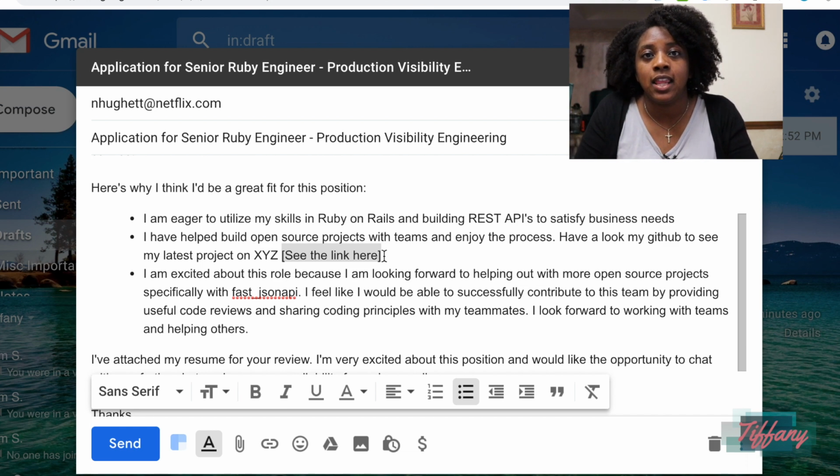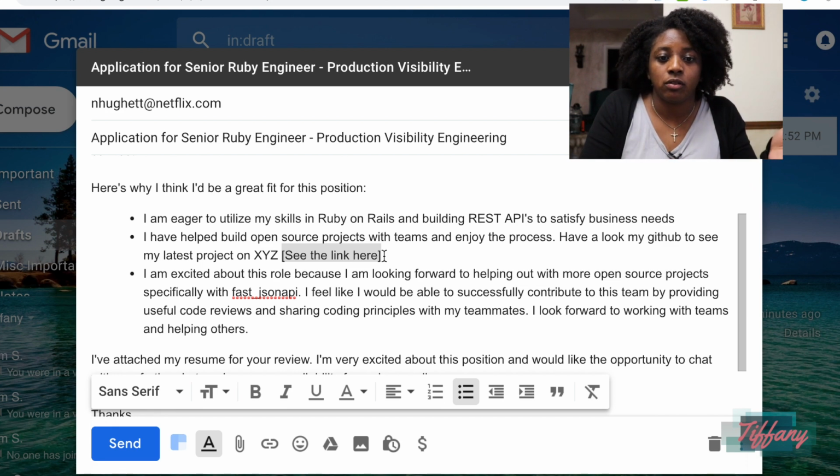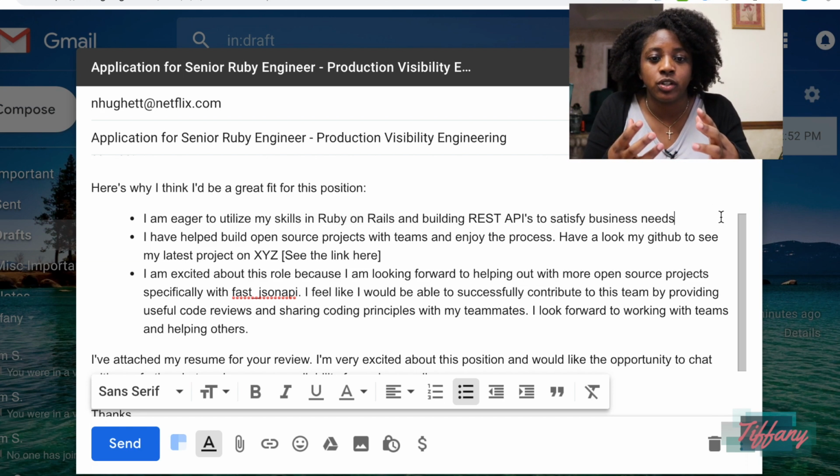Put those links in there. You don't want to bombard them with links, but maybe your first one is a link about Ruby on Rails. So if you said you have skills in Ruby on Rails, you might include a link here of a project you did on Ruby on Rails. So you could flip this any way that you want to.